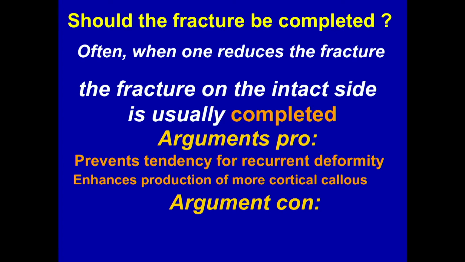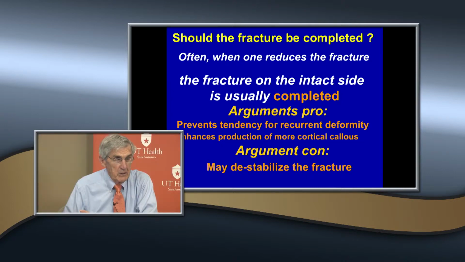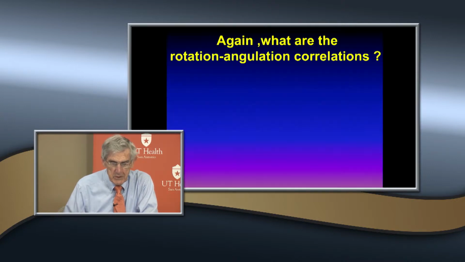The argument against it is what happened? Cause a hematoma. Yeah, worried about compartments. You may destabilize it. When you go to a complete fracture, then you may lose your length stability, and so you may have more problems. But the best thing to do is correct it, and usually try to maintain it. Don't overcorrect it, and don't be too aggressive.